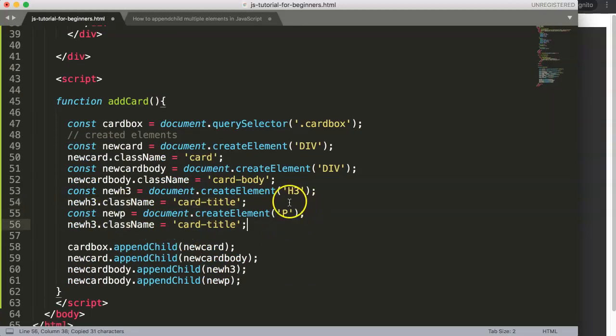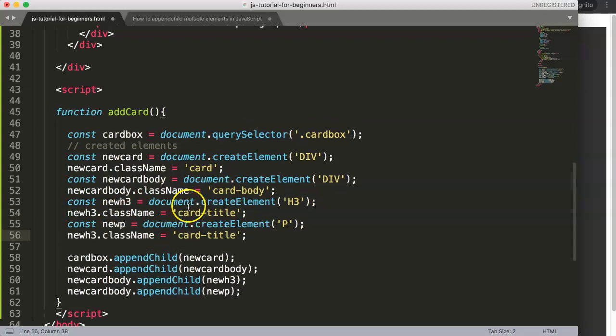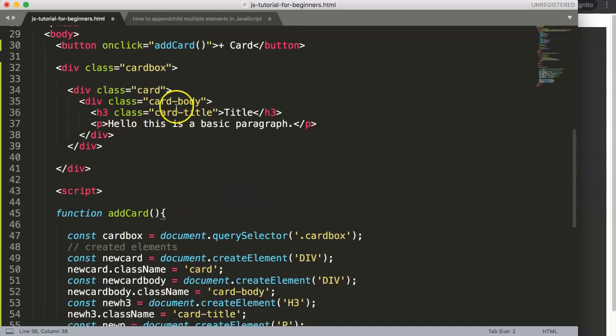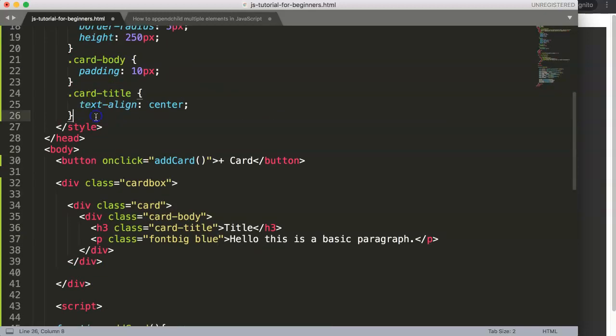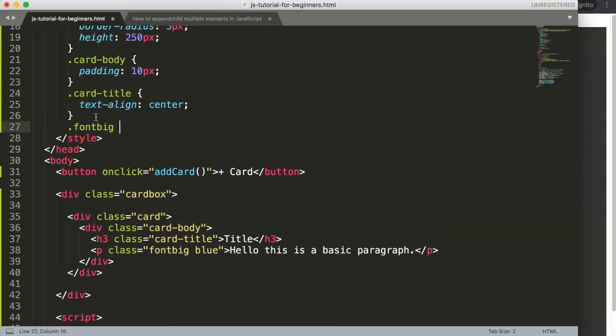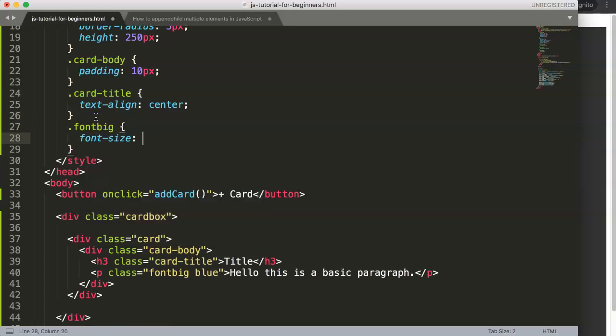And what we can do as well is add multiple classes. I will show you how to add multiple classes. For the paragraph, I will give a class, say font big, and another one to give it blue as the color. So we give it some classes here. Dot font big: let's say font size is 20 pixels, or let's say 18 pixels.